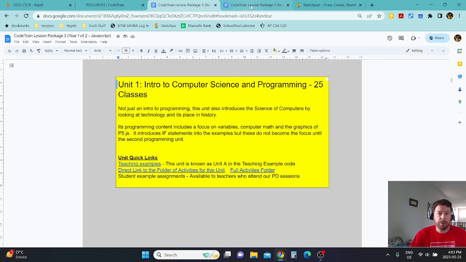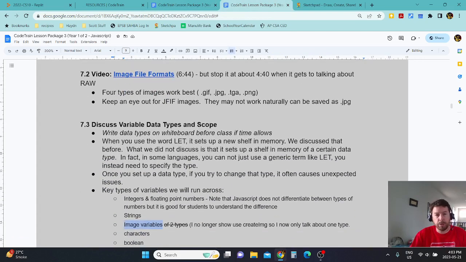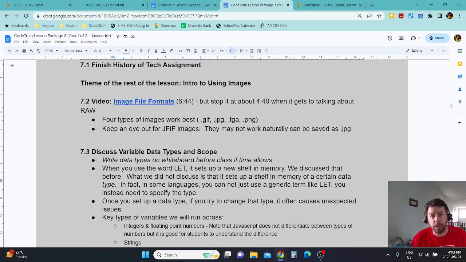In today's lesson, we're going to do lesson 7, or at least a healthy chunk of lesson 7, focusing on images as well as introducing you to fonts. This lesson is also a bit of a pivotal lesson in the fact that it's the first one where I use Replit.